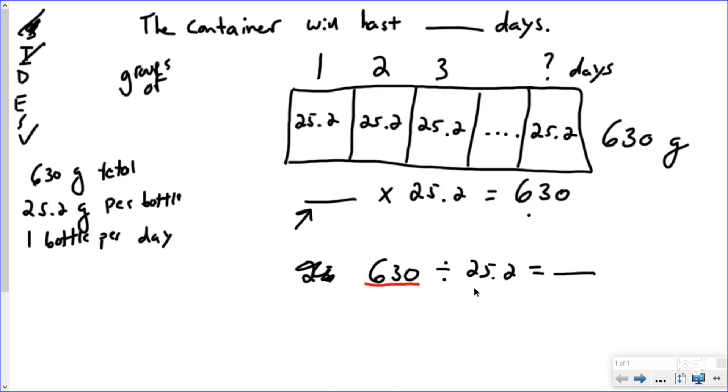So at Quarantine Math, when we do division, we like to label our division equation just to make sure we didn't mess up. We have 630 grams, and we're going to divide that into 25.2 grams for each day. And if my divisor is each day, then my quotient should be days. If you don't understand what I'm saying, please check out our awesome division songs up here. We also have a playlist for division. Check it out, like it, and subscribe, right? You can never have too much self-promotion, shameless self-promotion at that, during a quarantine.